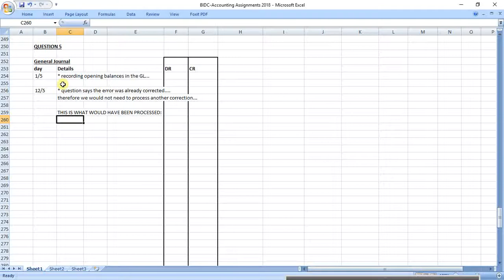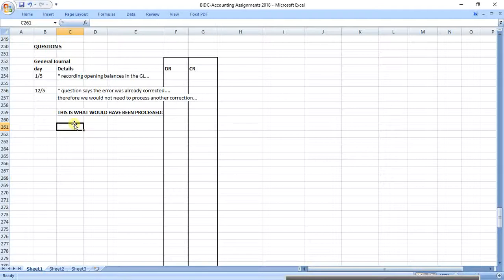They told us about the error, about what happened. It's actually quite unfair that they're asking you to correct errors so soon, because errors only come later on. We haven't looked at errors yet, eh? Errors aren't covered in a separate chapter on their own. Incomplete records maybe, but we've only looked at the first 11. Oh, suspense accounts, actually. The suspense account chapter did cover errors, so it's fine. They're covering it now, it's not a problem because the first 11 chapters have been completed. So let's show them what they would have processed. Let's read the transaction again.